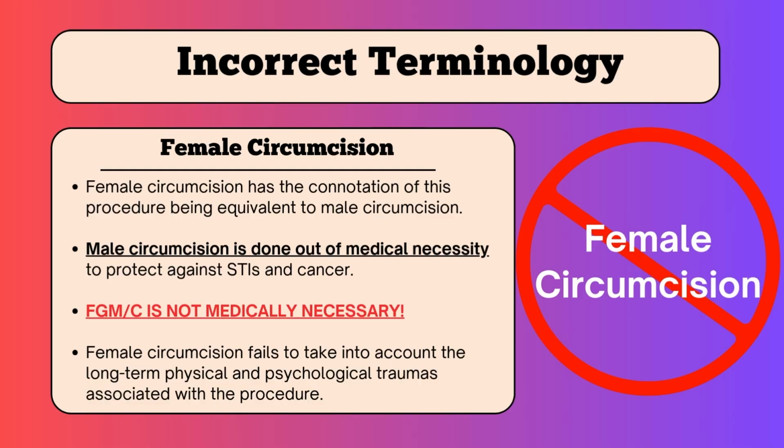Female circumcision has the connotation of this procedure being equivalent to male circumcision. Male circumcision is done out of medical necessity to protect against STIs and cancer. FGMC is not medically necessary. Female circumcision fails to take into account the long-term physical and psychological traumas associated with the procedure. You will likely hear the procedure referred to as female circumcision in resources on the topic, although we will only be using the term FGMC.